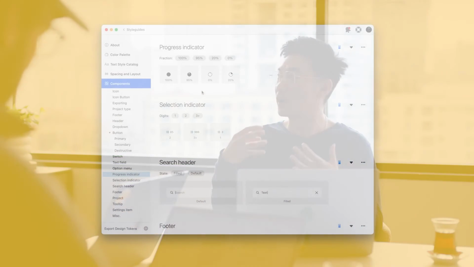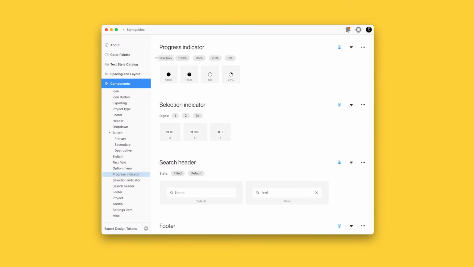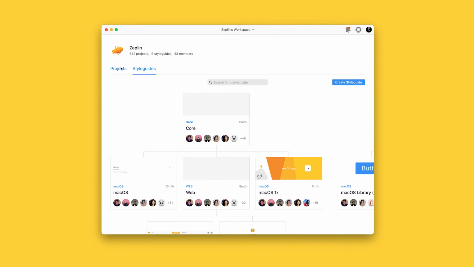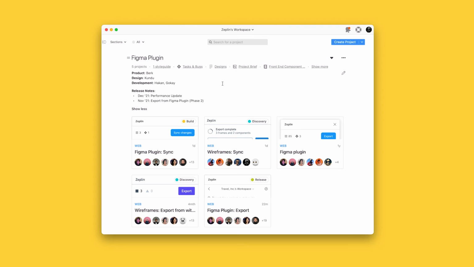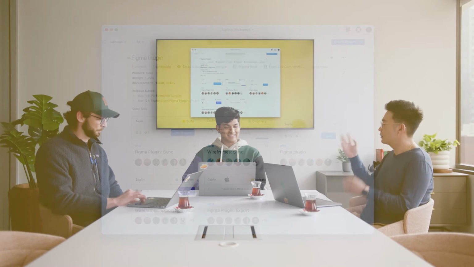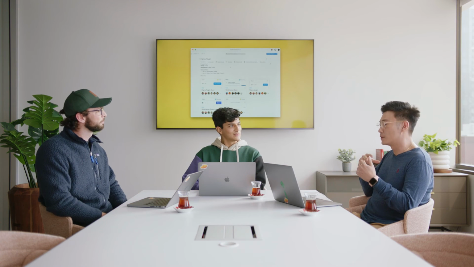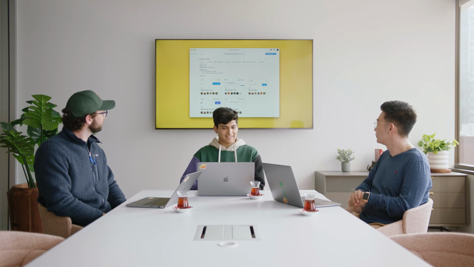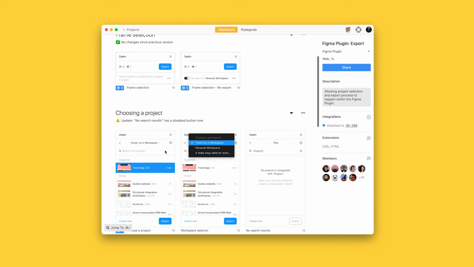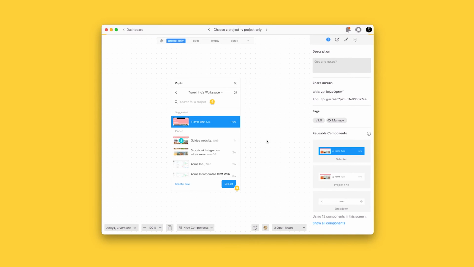Got it. So this is great because you have a spot for all your components. But as a developer, I'm selfishly asking, if I'm working on a particular screen, do I need to come back here? How does that process work? Do I need to go back to the style guide to look at all my component variants? Or is there a way that could be surfaced on a screen that I'm working on? Well, let's actually dive in at the screen level and see what that experience might be. Let's dive in. Dive in deep.